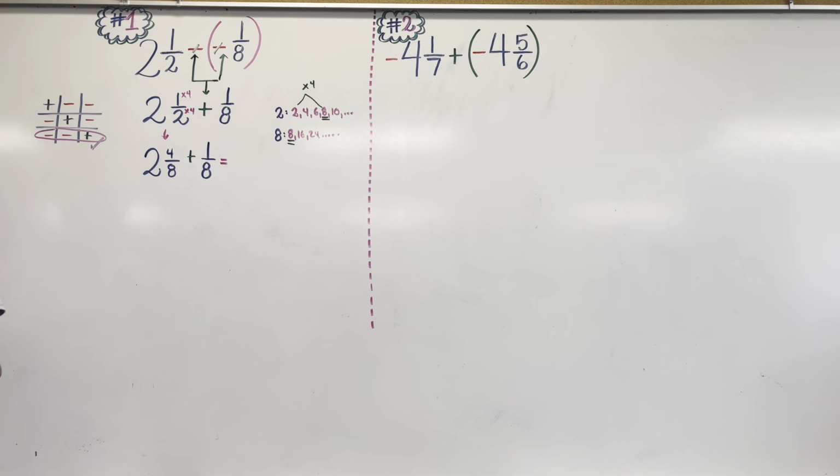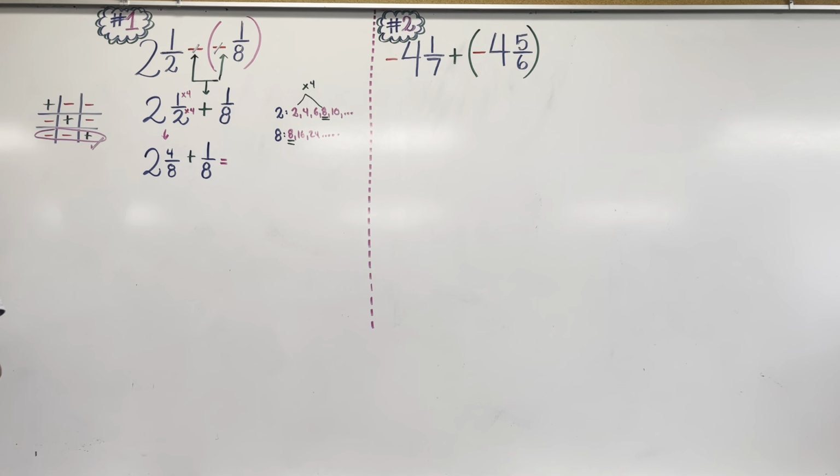Once again, you should already have a tic-tac-toe drawn. Positive, positive, positive. Okay, negative, negative, right? So if I have a plus sign, and the second fraction is a negative, a positive and a negative, in order for me to tic-tac-toe, I have to subtract. So both of these signs turn into a subtraction sign, and they both go away.